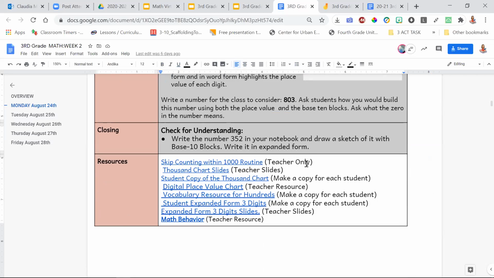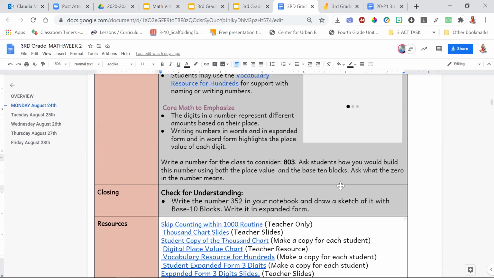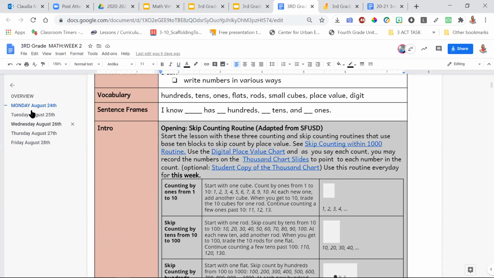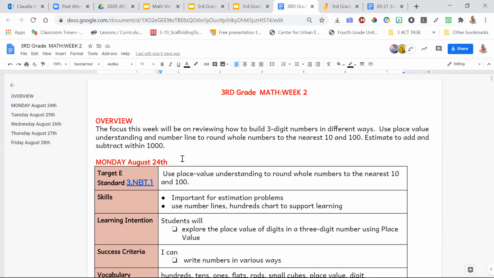We told you, hey, this is for you, teacher slides. But if you want to use this, you can make a copy for each student on their Google Classroom, and every student can have a copy of this. They can use it, write on it, whatever they want. And we give you some digital manipulatives as well and things like that. So this is what the sample model lesson would look like. And you do have Monday through Friday on there, 1 week of MBT1, okay?